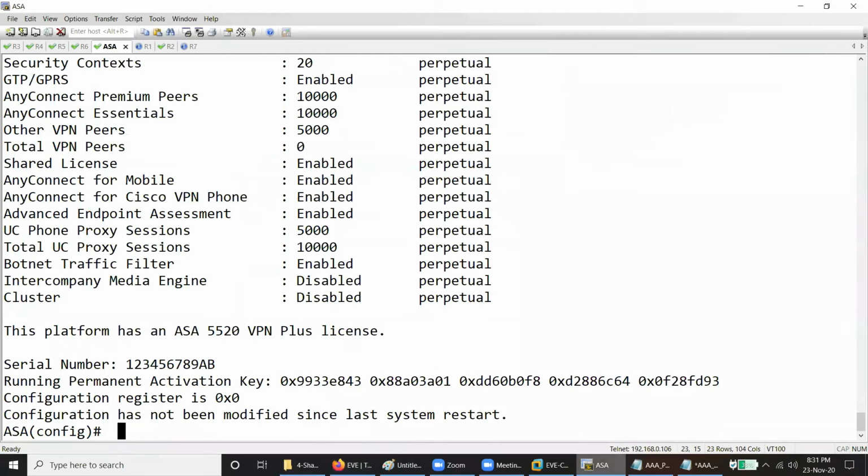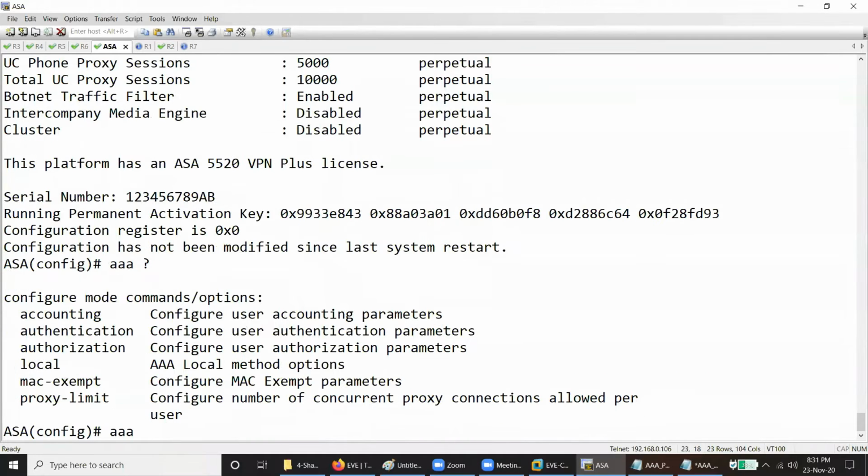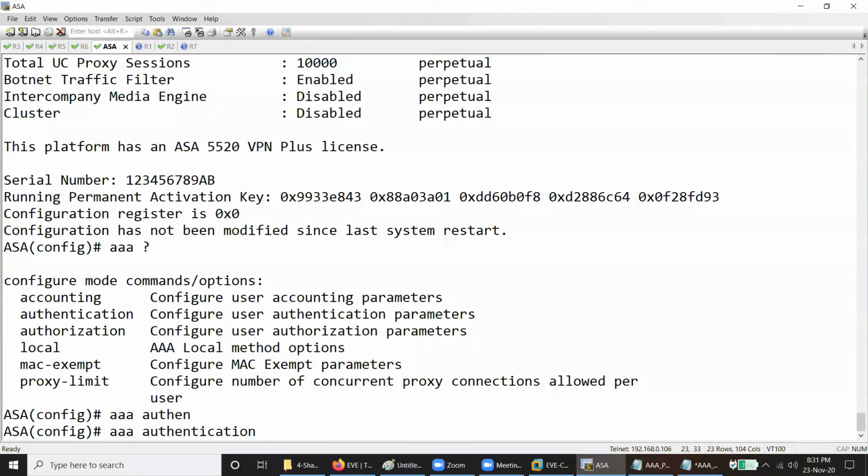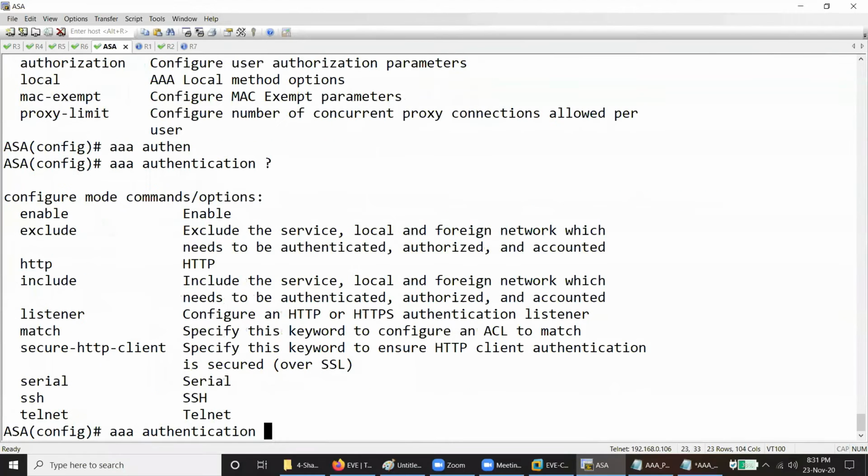Okay, next session. So now I was just telling you that you don't have to do AAA new model. You can just put the command AAA and then tell what you are looking for, authentication. In authentication also you have serial.